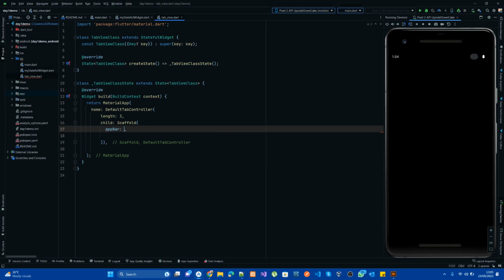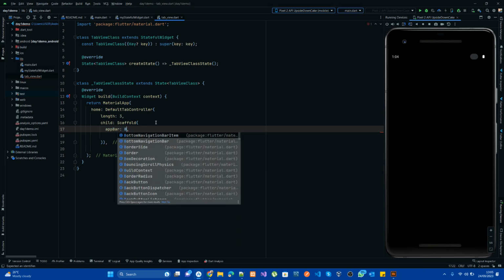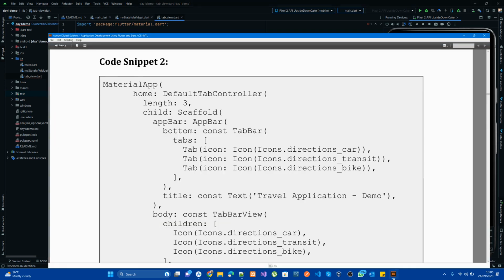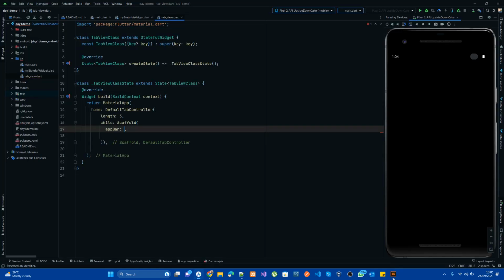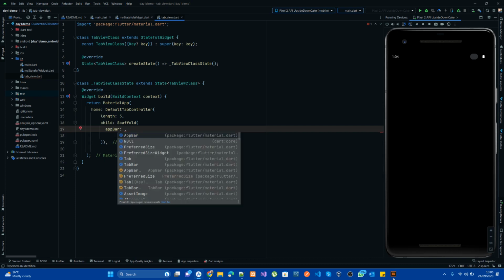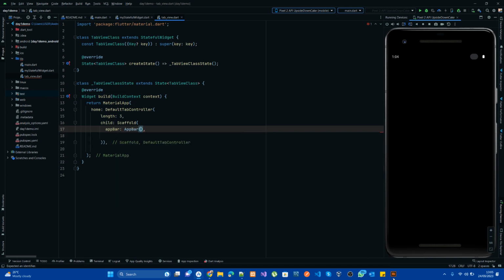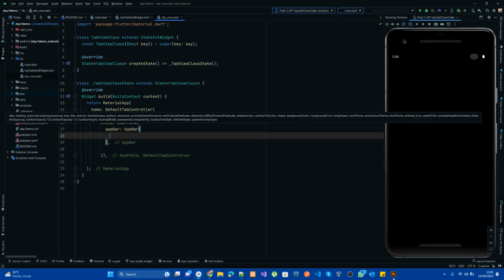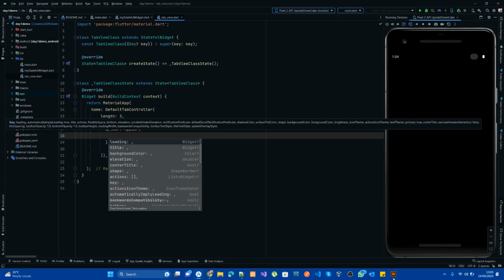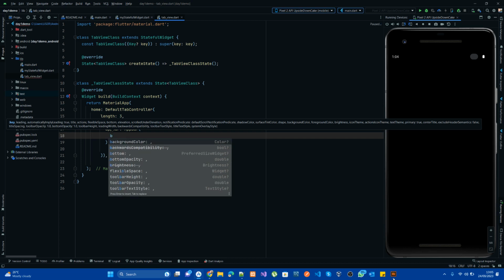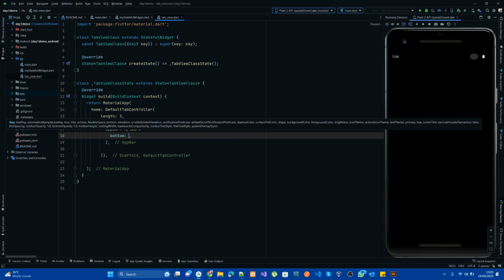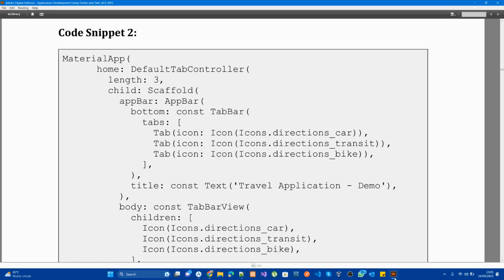In app bar we have bottom, right? All right. So here, our bottom will contain what?